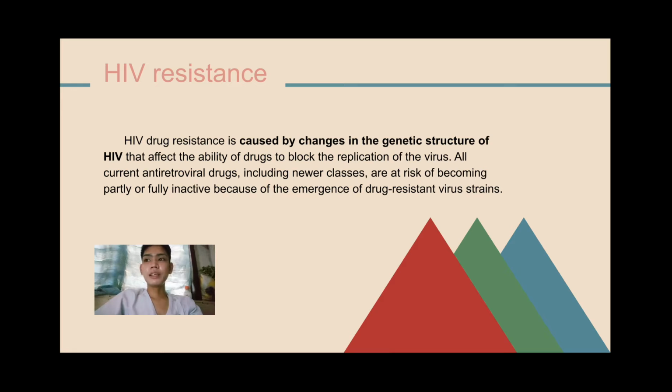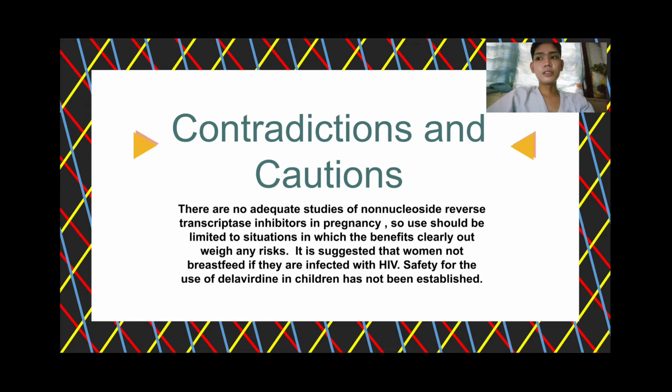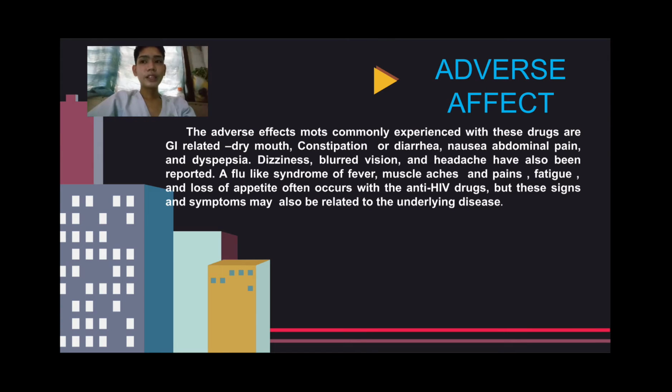HIV resistance. HIV drug resistance is caused by changes in the genetic structure of HIV that affect the ability of drugs to block the replication of the virus. Contraindications and cautions: there are no adequate studies of non-nucleoside reverse transcriptase inhibitors in pregnancy, so it is suggested that women not breastfeed if they are infected with HIV. The safety of use of delavirdine in children has not been established.